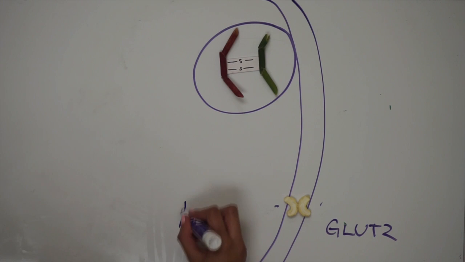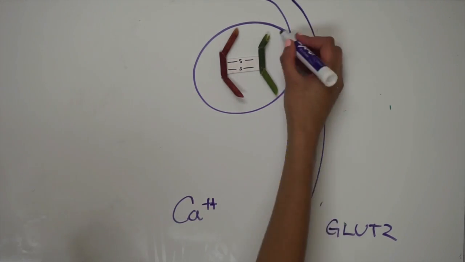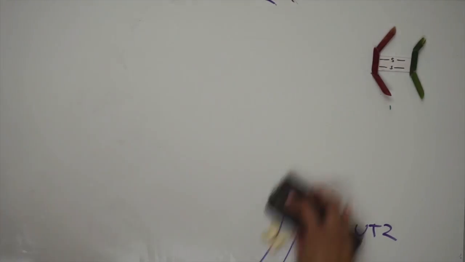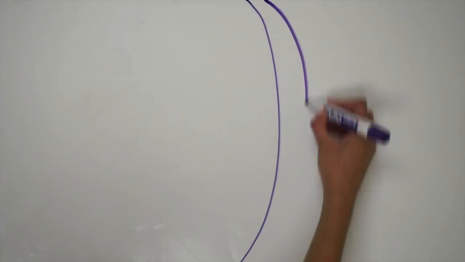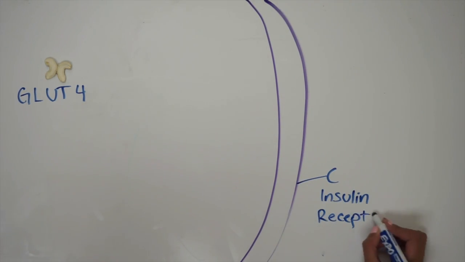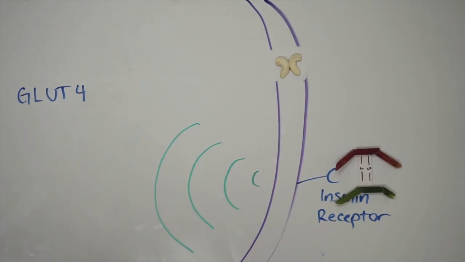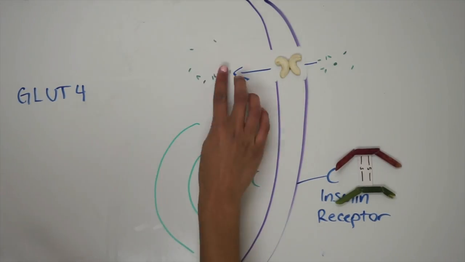Subsequent metabolism of glucose into ATP through the Krebs cycle causes calcium to flood the cell and cause the vesicles to secrete insulin into the extracellular fluid. Insulin activates the insulin receptor tyrosine kinase, which triggers a phosphorylation cascade to activate GLUT4, bringing it to the cell membrane surface. Through GLUT4 facilitated diffusion, the excess glucose in the bloodstream is taken in by cells.